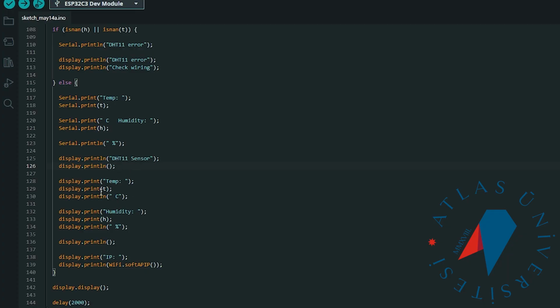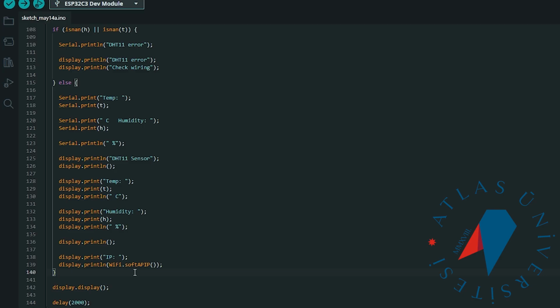C stands for Celsius, and then humidity and this percentage sign, so we have to also put this, and that's pretty much it.